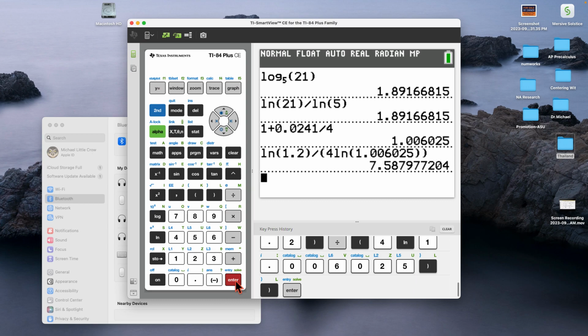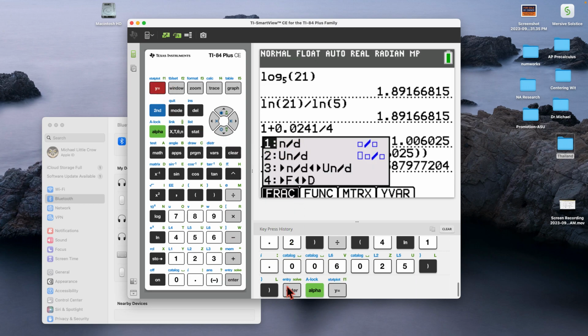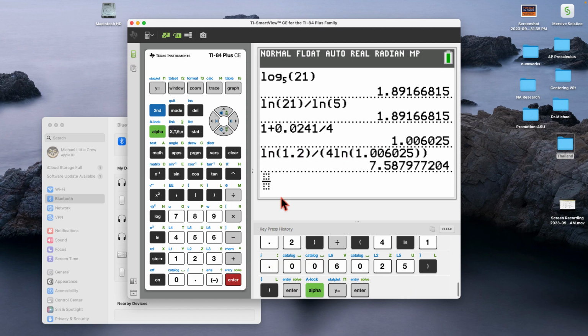So just be careful. Sometimes I get some really weird answers and they go, 200 years? No, you've got to get your parentheses in the right place. So look for order of operations. It happens. Sometimes to overcome it, you go alpha F1, which is the y equals key, and they give you the fraction, so the numerator and denominator are all going to behave properly. Okay, but that's the last one we have for today. If they ask for continuous compounding, that formula is there. You would do the same thing and go from there.